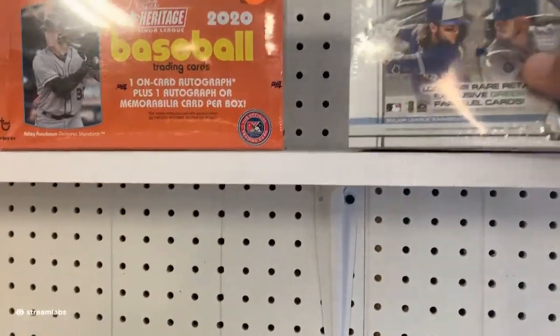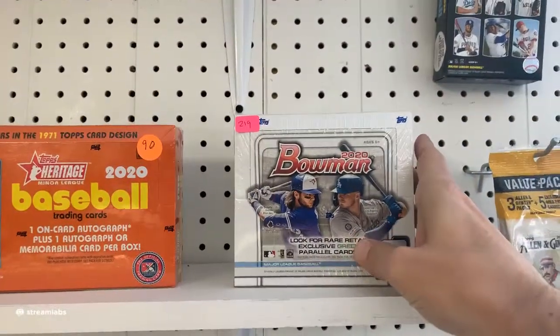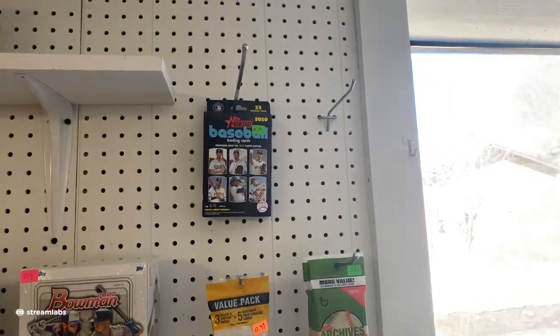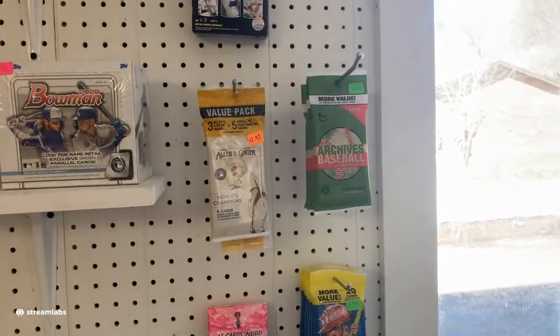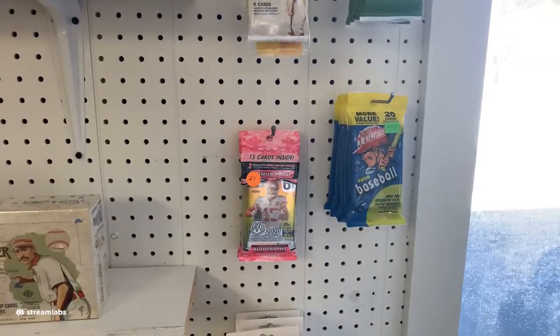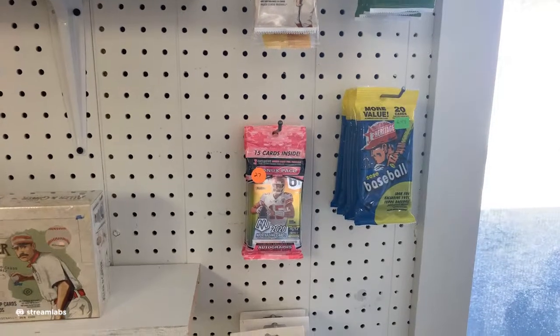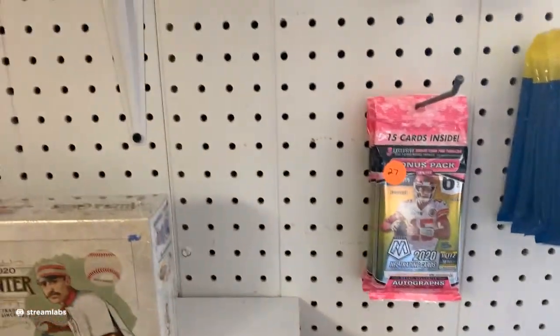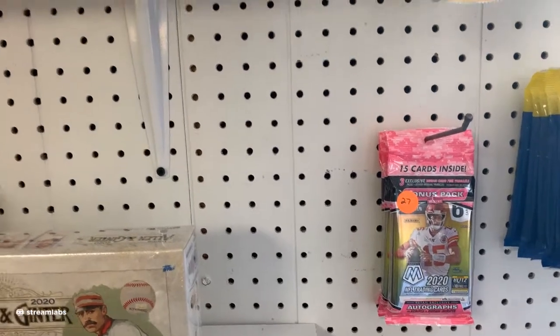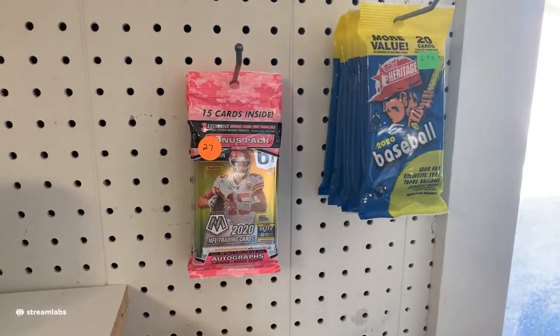Enemy of Ace fans everywhere — that's a fact. He was a wire-to-wire machine, wasn't he? And then we've got some Archives, Allen and Ginter. Let's see some Heritage. You guys are more well-versed, but I know those are pretty hot. I'll see some of the NFL Mosaic. Welcome, Chuck. How are you, buddy? Mr. Dupree.